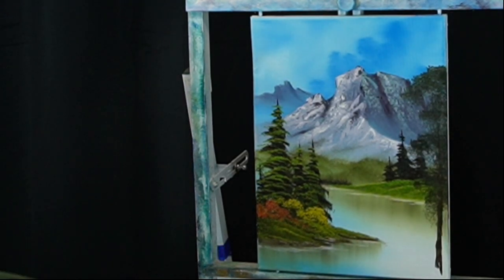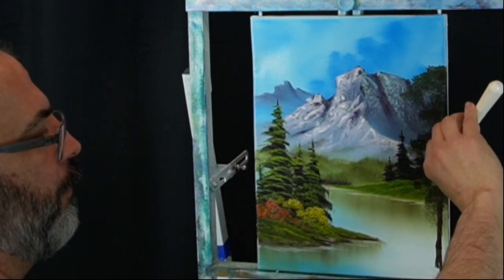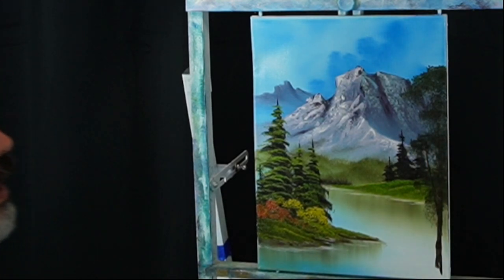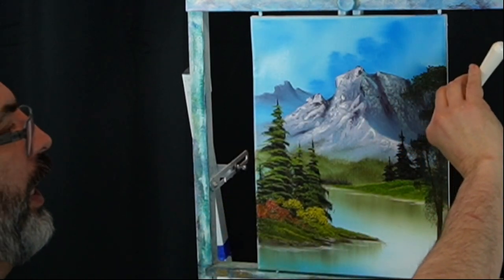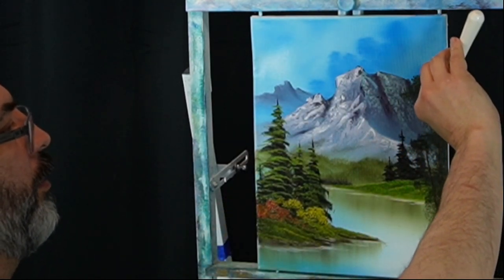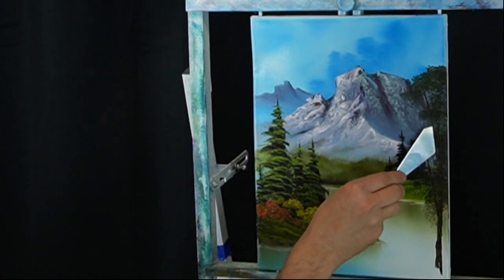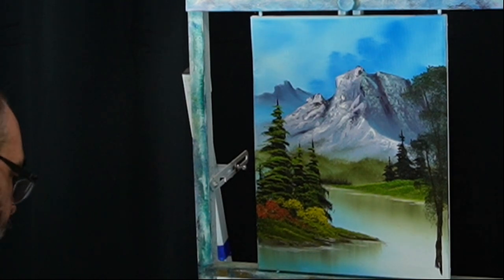Start working it up. Little rolls of paint. Maybe we got a little branch coming off. Smaller rolls of paint. Smaller branches. Look at that. Oh, I love those little ones there that you can see in between off in the light there.